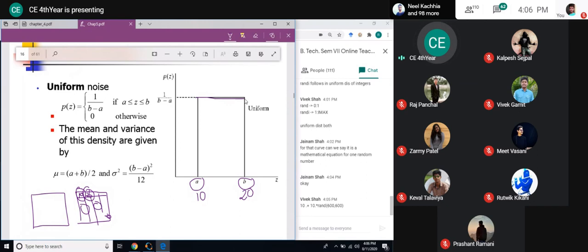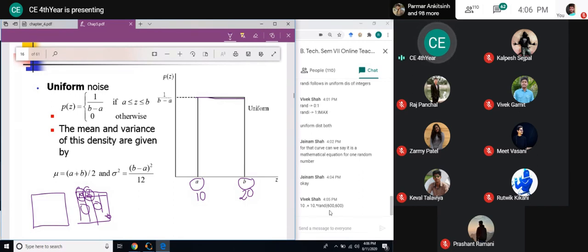Vivek, if random is used, then it may generate any number, because it is between 0 to 1. So it is true if I am adding. This seems correct, right? But this round function is needed. So please add the round function if it is needed, and modify your answer.